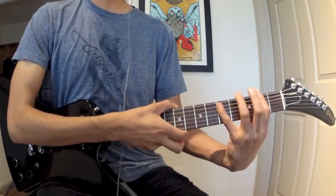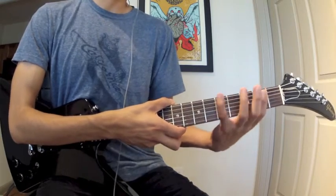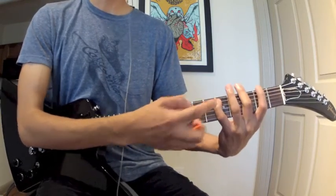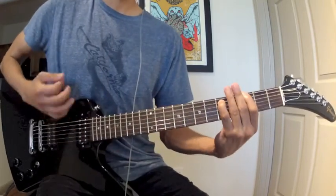Next chord is going to be kind of a dissonant F sharp power chord. It's going to be the 2nd fret on the low E string and the 5th fret remaining on the A string. So.